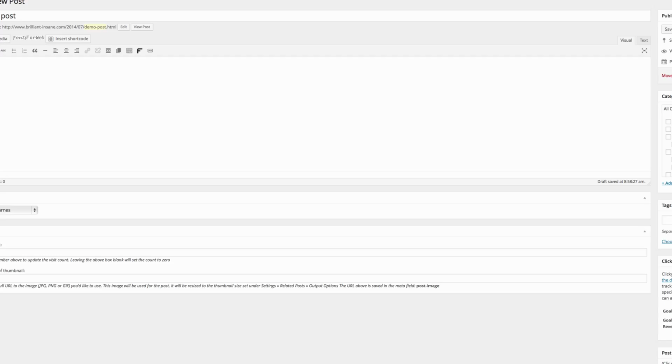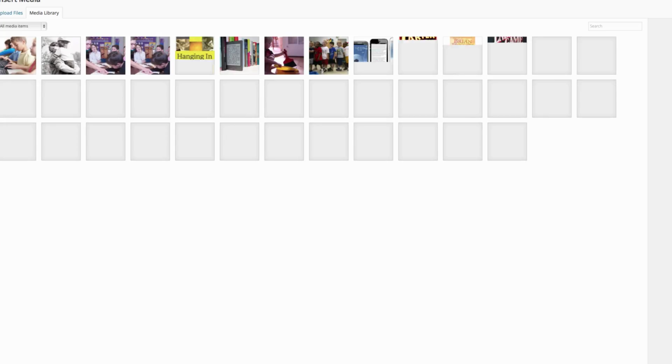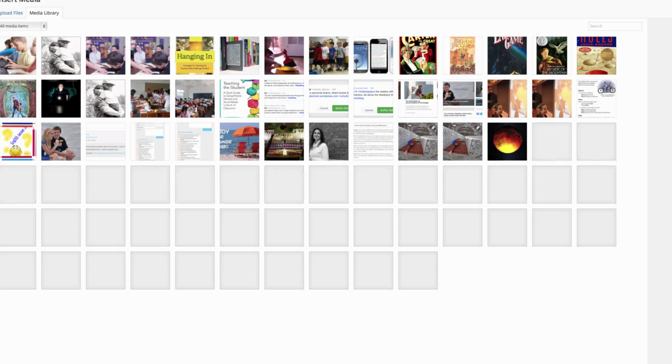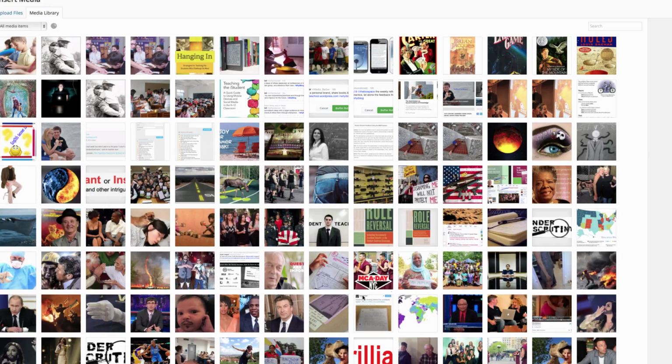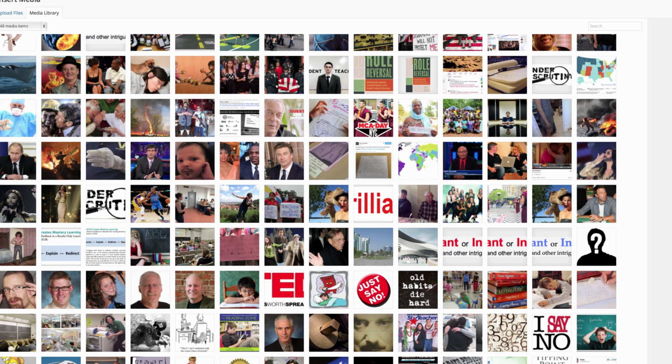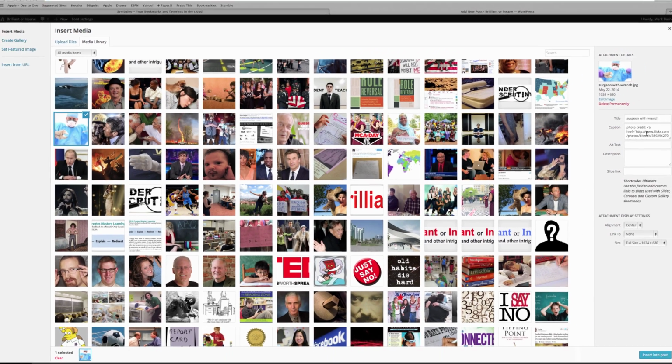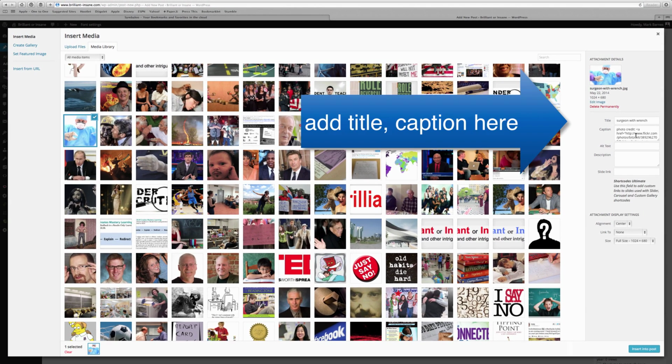So I'm going to create a little space. I like to do that first. I'm going to go back up. I'm going to click Add Media. Now, if I have pictures, which I do, I have a lot of pictures in my library, I can very easily come in and get any one of these pictures if I want to use them again. And all I got to do, if I want to get this picture here, I click on it until I see that it's checked. It'll show up over to the right, and it already has my previously used title and caption and all that, and I would just click Insert, and that would go into my post.